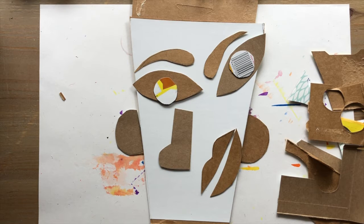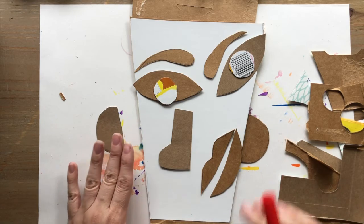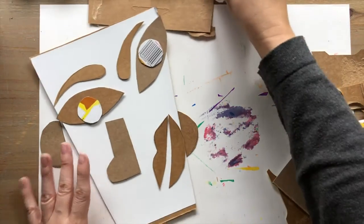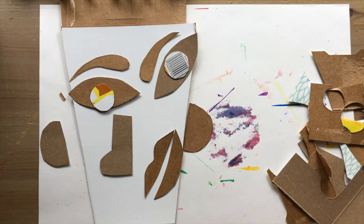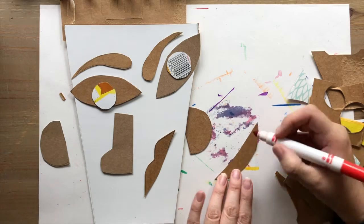We're gonna use our markers or our crayons to color in the different parts of our project. So I'm gonna slide this over just a little bit. I would recommend having a piece of paper down on the bottom, like I have this piece of cardboard, because it just protects whatever surface you're working on, even if it's just an extra piece of paper.